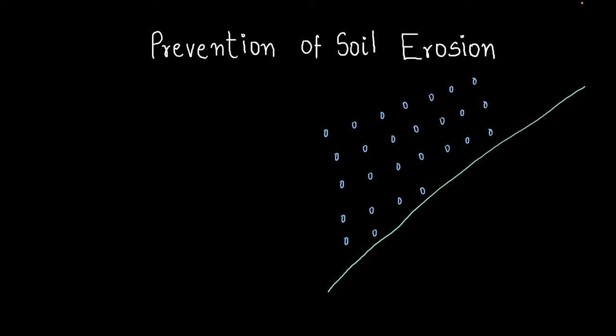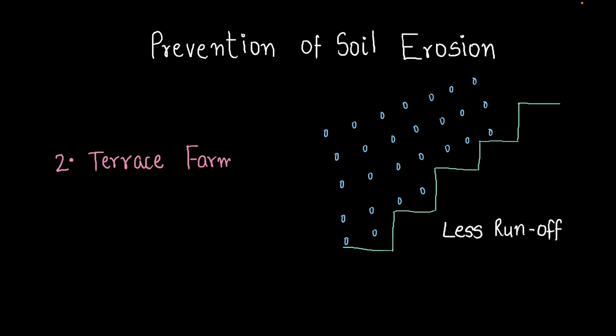Do you remember talking about that slope where it was raining? How can we prevent soil erosion on such a slope? What if we cut the slope up and we made steps like these? Yes, this lessens the runoff of water and so water can't flow down as easily as before. This particular method is called terrace farming and it's very useful on slopes. It's also called step cultivation. Let me show you a picture of this.